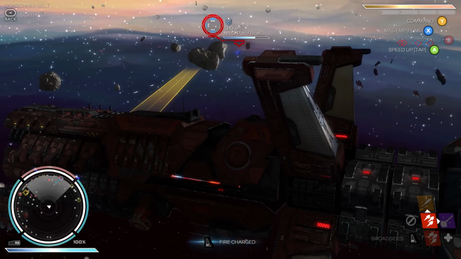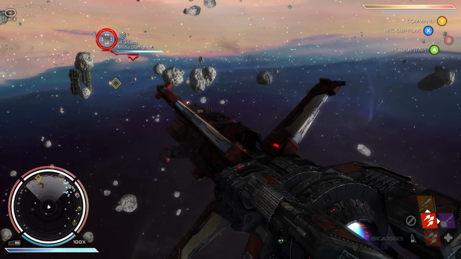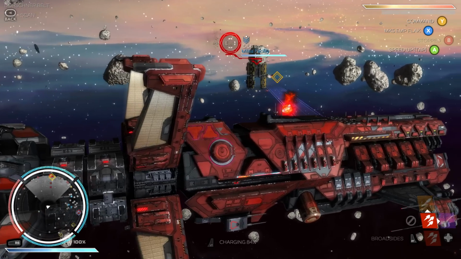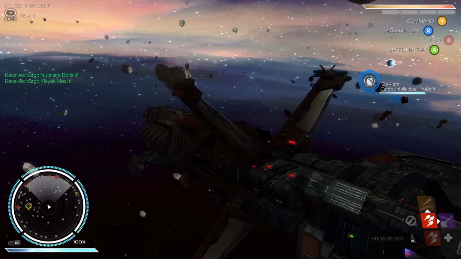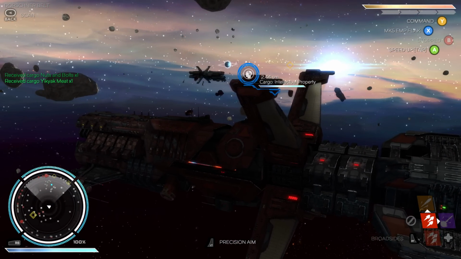Yeah, you can also see that I actually have to aim. Now, I hold one button to turn the ship, one to move the camera, and one to actually activate the broadsides and aim. Once it's yellow, that means I can actually properly shoot something. Got something over there.